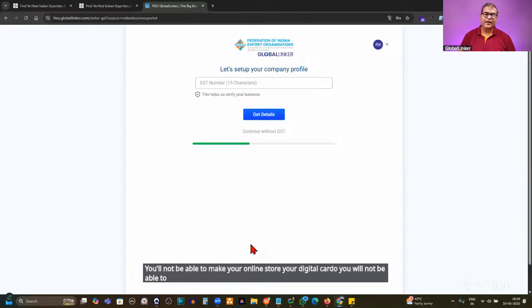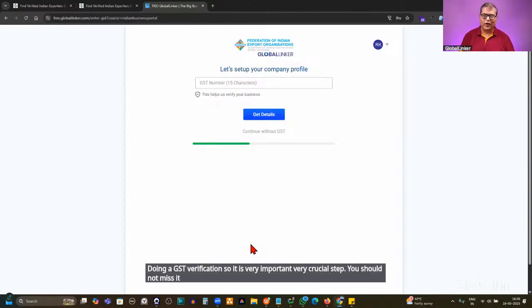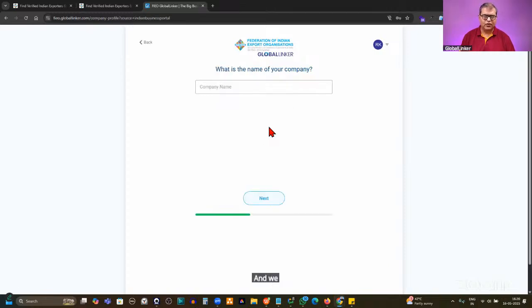It will remain hidden. It will always appear as under construction unless you do a GST verification. So it is a very important, very crucial step. You should not miss it. But for demonstration purposes, I'm going to skip it, and we will continue to the next step.